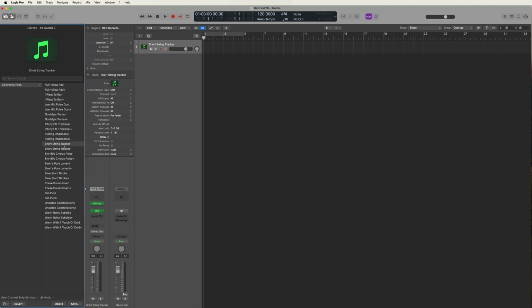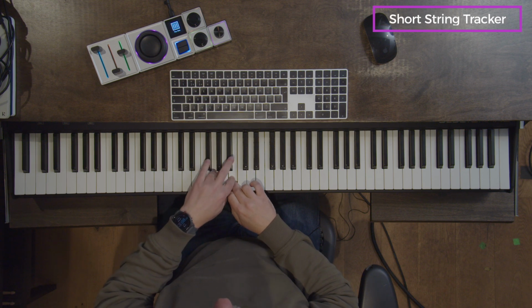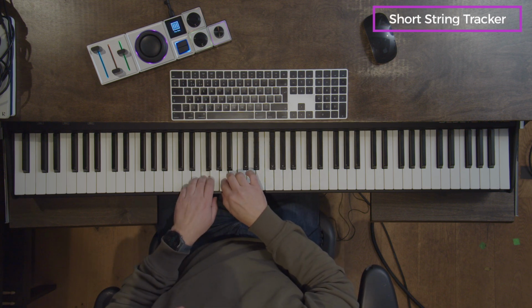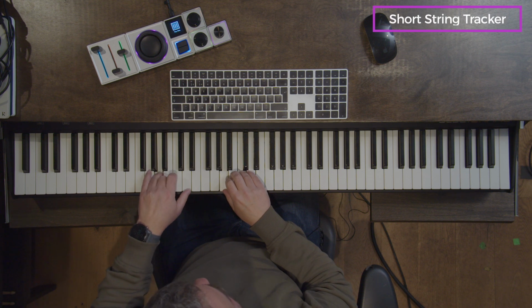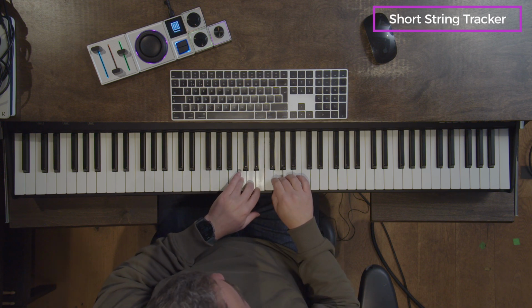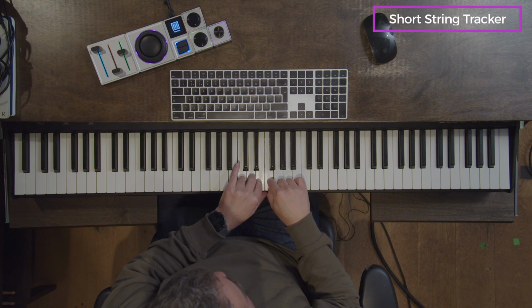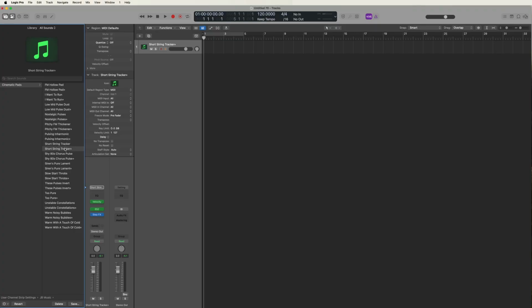So this is the short string tracker. Nice little cluster. Okay, so as its name suggests, the idea here is that if you bury this under any propulsive short strings, what you're going to find is you just get this little pulse on each downbeat, which is just going to give you a little bit extra. Again, really low level. It's a really nice way of just being able to add more movement with this kind of hybrid sort of approach. Here is the full curated version of that, which is just adding some step effects.